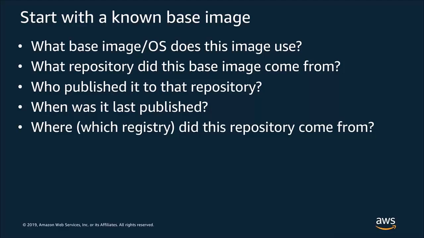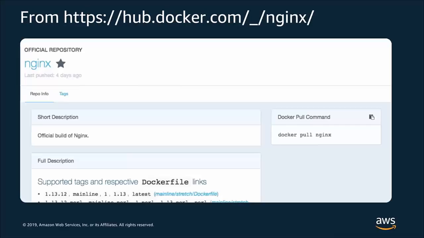If we go back to our nginx example, let's take a look and see if we can find out some of these answers. If we look on Docker Hub, since that is the default for starting, we see that nginx is listed here, and it does have a latest tag, which tells us that is the latest version that we have, and that's the default that we are going to use.